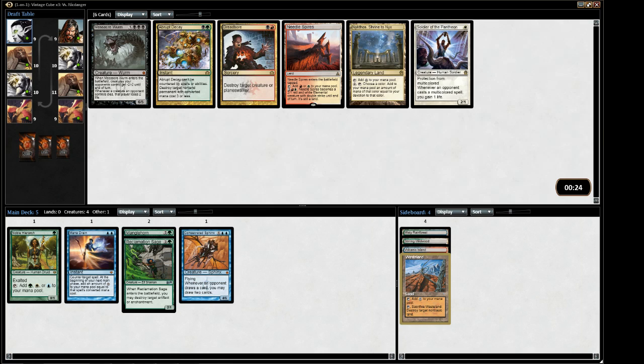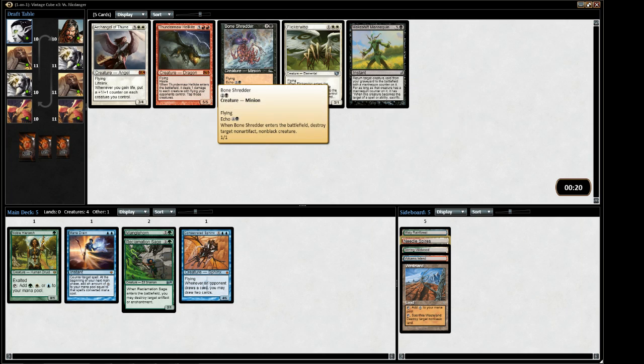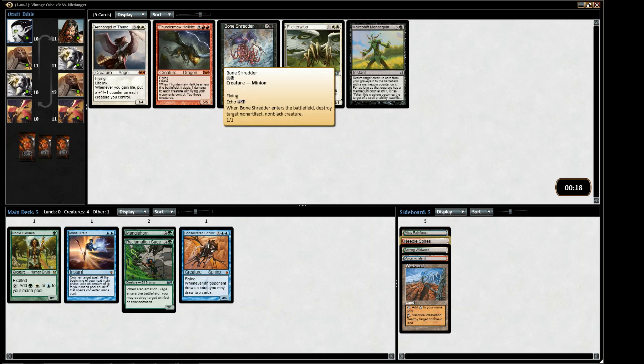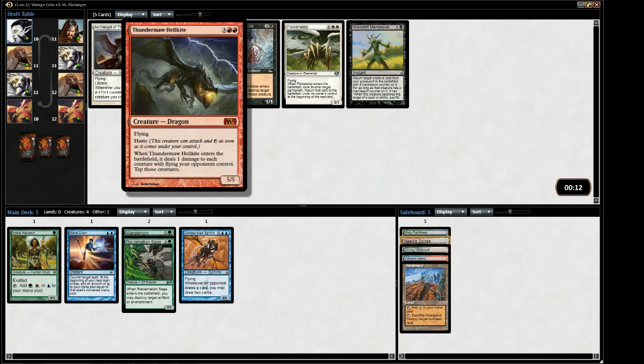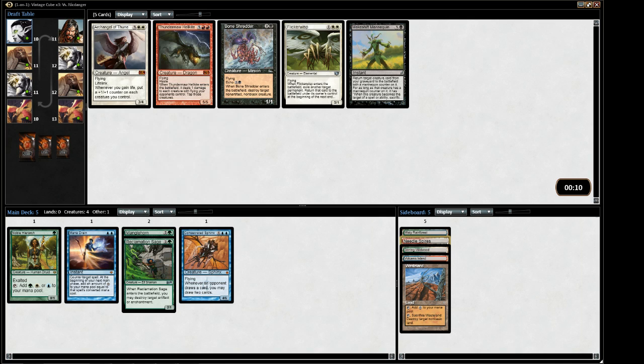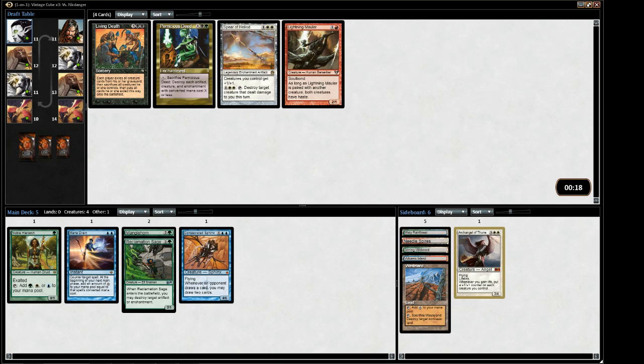Here, nothing really in our colors. So maybe take the Spires as a potential side. And more of none of our colors. Between Thundermaw and Archangel. Guess Thundermaw is more. I don't know, take the Angel.